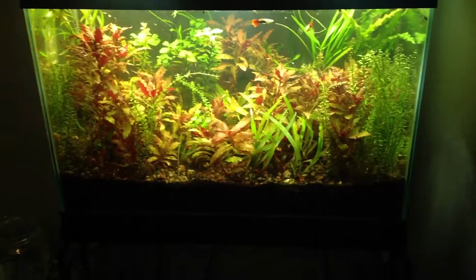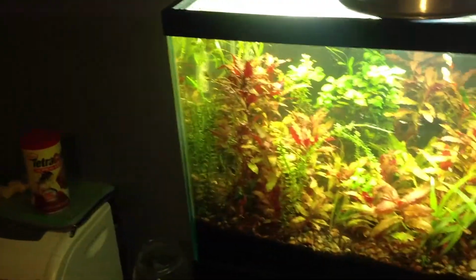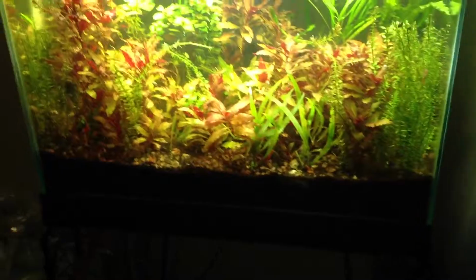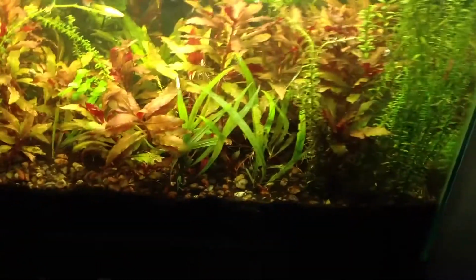I did a lot of trimming in here, a ton of trimming. You guys can see it's really straight. You can see that it looks a little bit more open, but it's really not. I essentially got rid of all the duckweed off the top as much as I could, but I'm going to try to show you guys from top view just how much space is left. Pretty much nothing. Basically this tank is literally full. I really can't add any more plants.